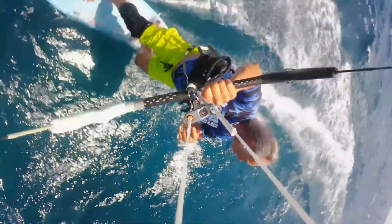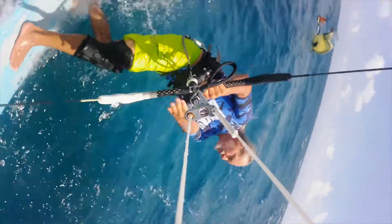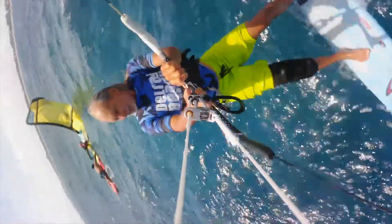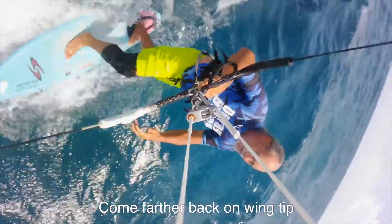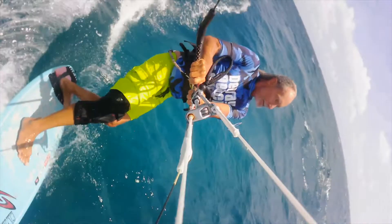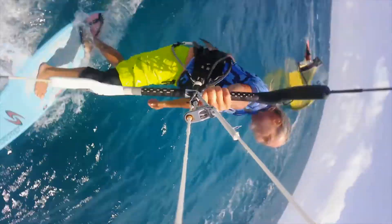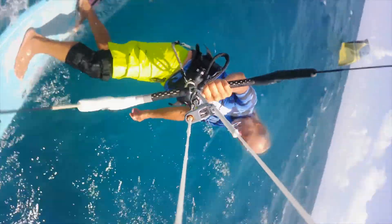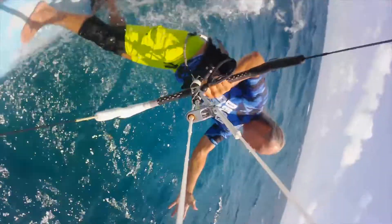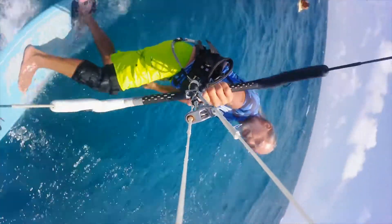He has to get more weight to the back of the wing tip. In this shot here, you can see how the kite is starting to come up like a sail, but he's still a little too close to that center strut — he needs to move back. You have to understand that we've been out here for over an hour so far, so he's completely exhausted. He's finally got it up more in a sail position and we're starting to make our way back.